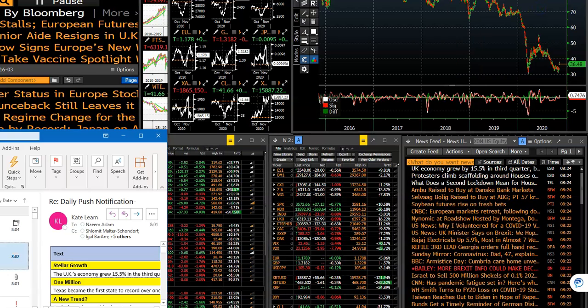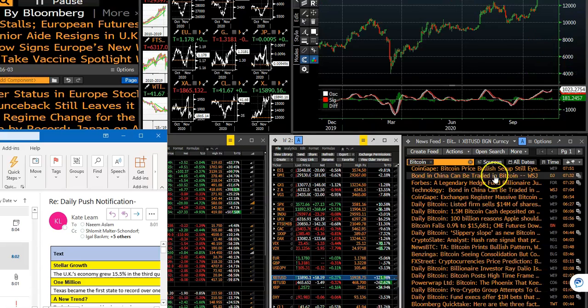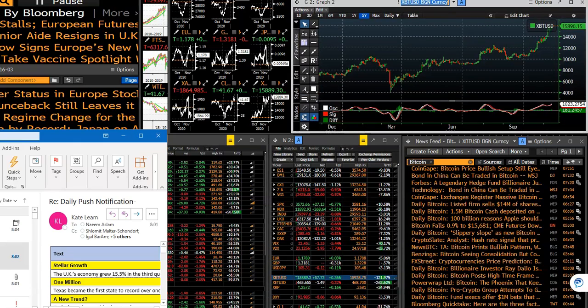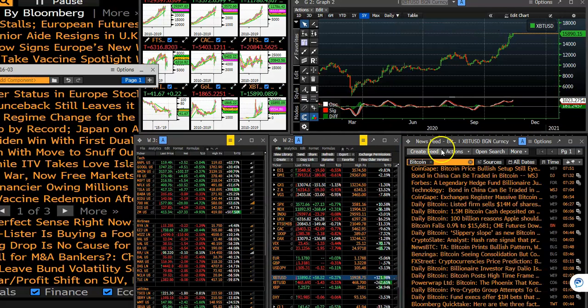Now I'm going to bring out the MT4 platform, my Bloomberg platform, and what we're going to do is quickly go through the news fundamentals of the last few days in terms of Bitcoin. So I'm going to click on Bitcoin right over here. We have all the Bitcoin related news coming in over here, and in addition to that, I have the Bitcoin chart showing as well. Obviously, Bloomberg Terminal is something for professionals. You don't really need to get a subscription to this one, because the fees are quite high. But all I wanted to see over here is what sort of news flow is coming in.